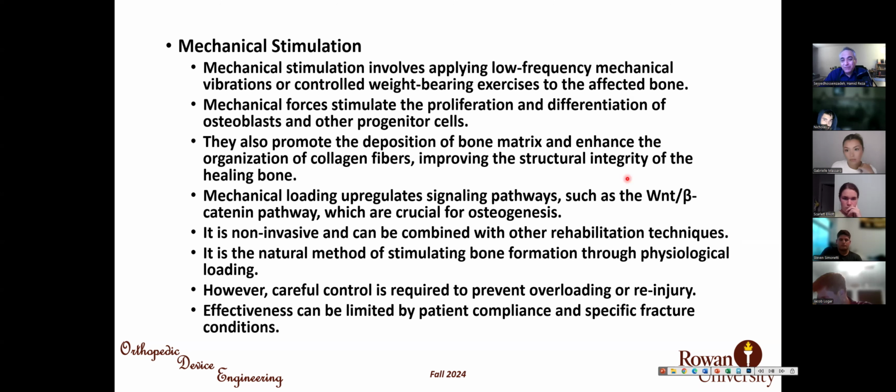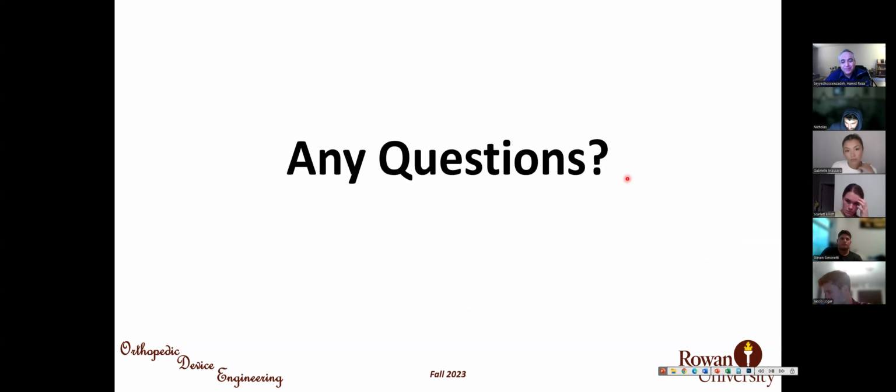And believe me, among the physical stimulations, electrical, electromagnetic, direct current, alternating current, ultrasound, this mechanical stimulation is the most effective and most productive method. And almost always, if the patient is cooperative and the technique is correct, and we do not fail the fixation device, it always works. Okay? Any question? This was a detailed explanation about the fundamental concept that you must know, bone healing.